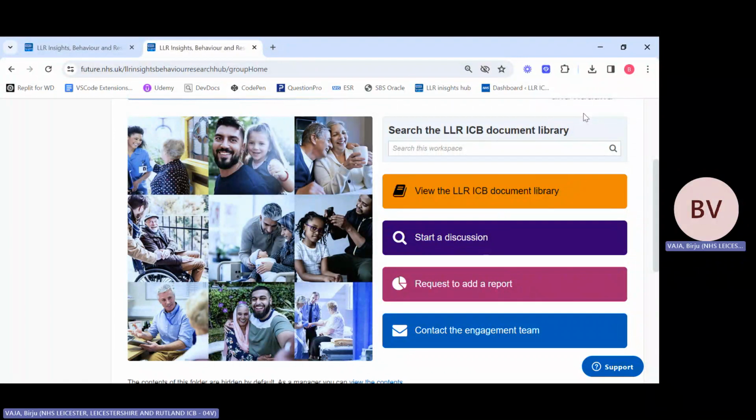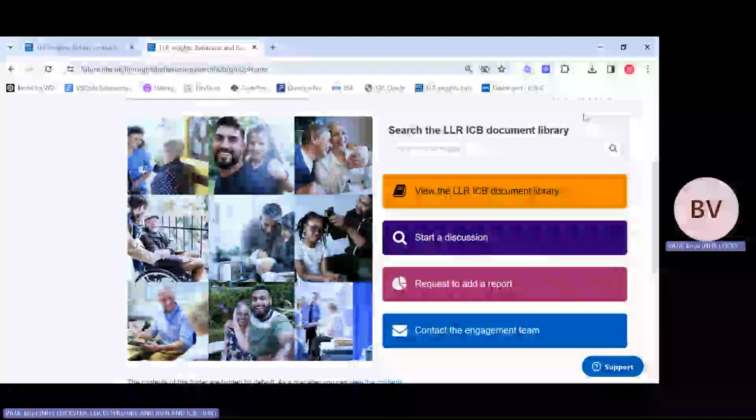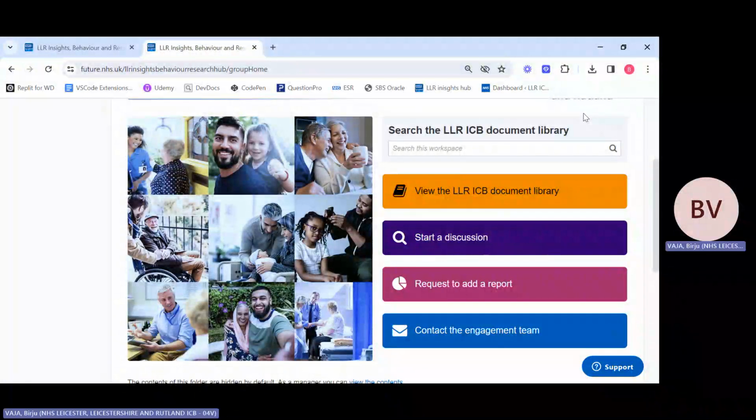And what would then happen is the report will go through a quality check, make sure it's fit for purpose for the hub, and then the engagement team will notify you to confirm it's been added or if further information is needed.